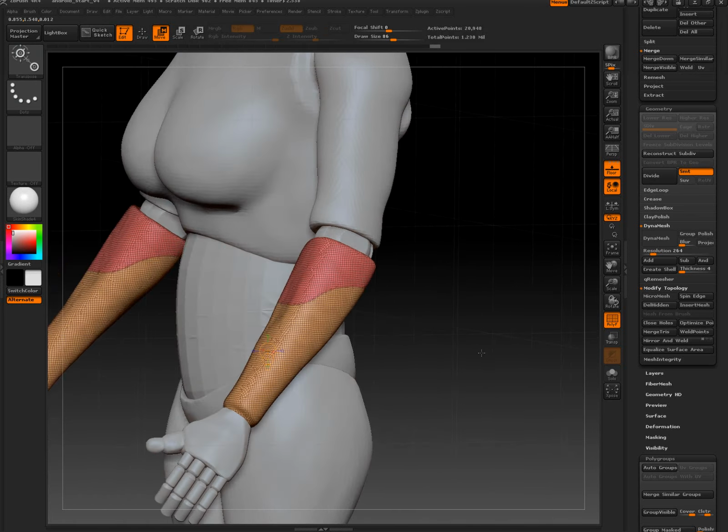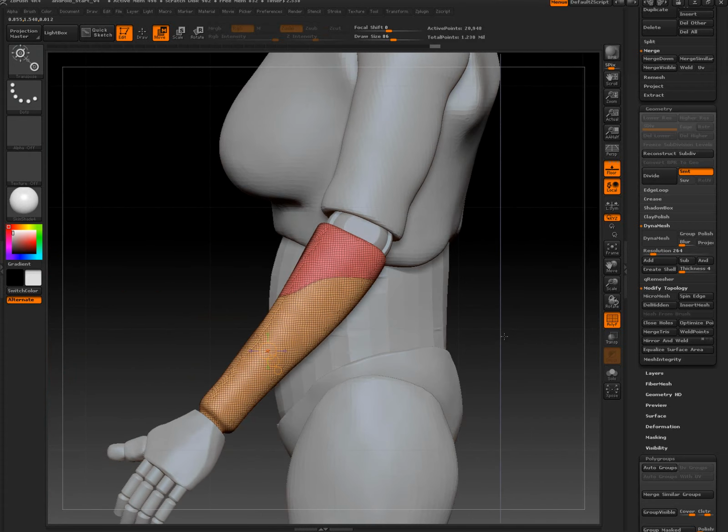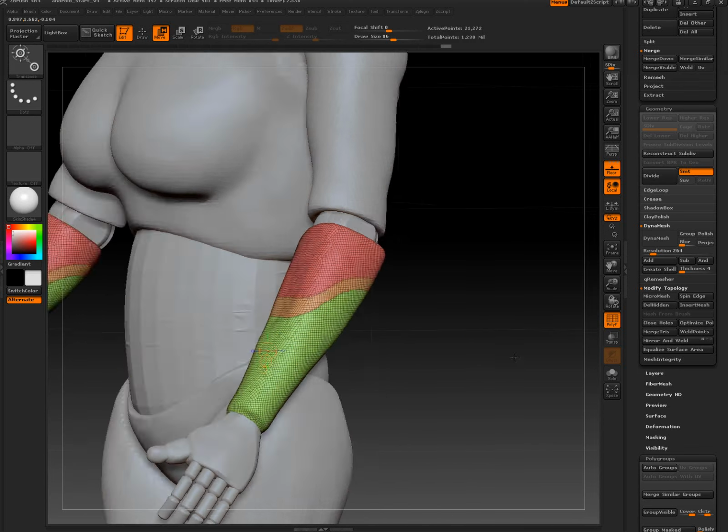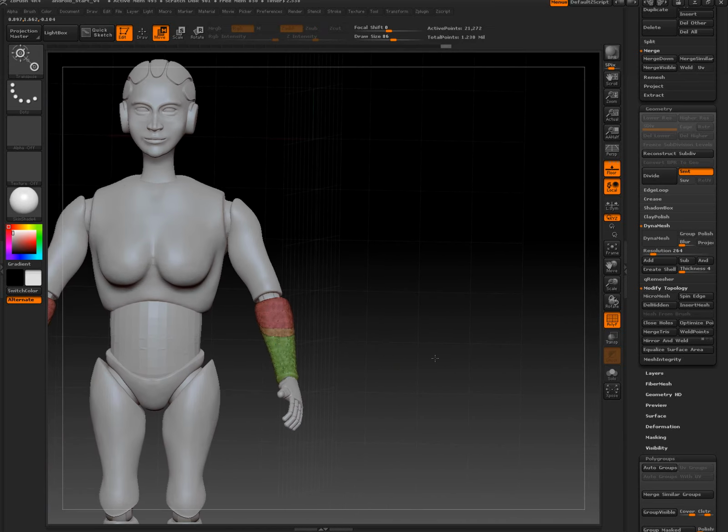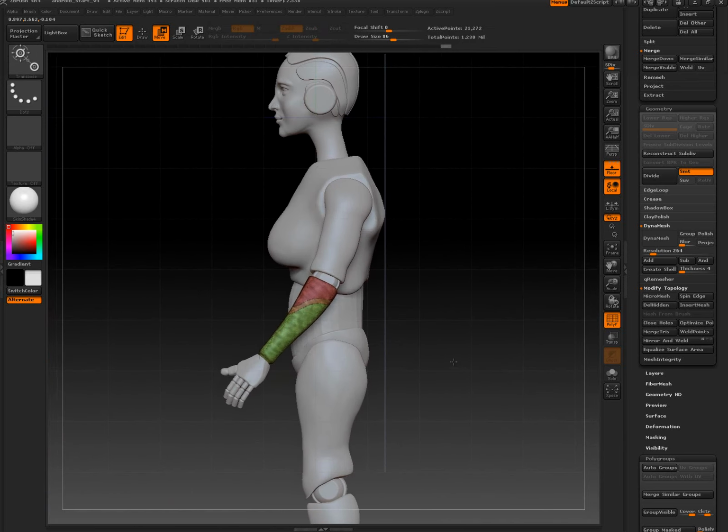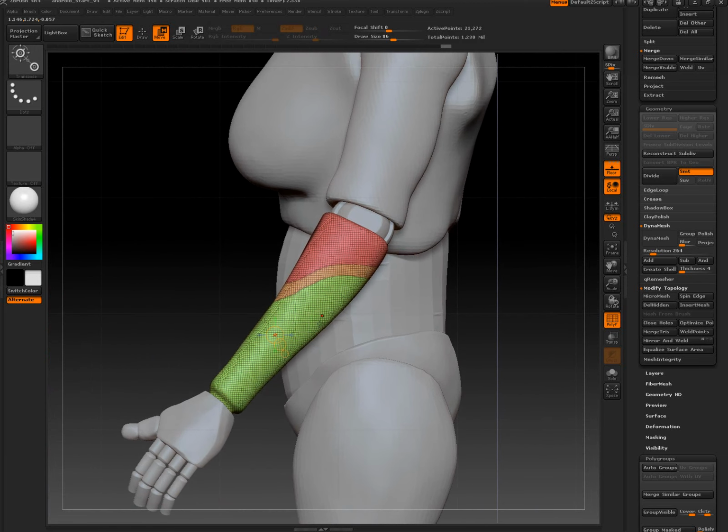shape like that. See, okay, if you want to make another one, I'm going to delete that bit. I'm pressing Alt. Okay, like this. Then that means these are the separate polygroups.